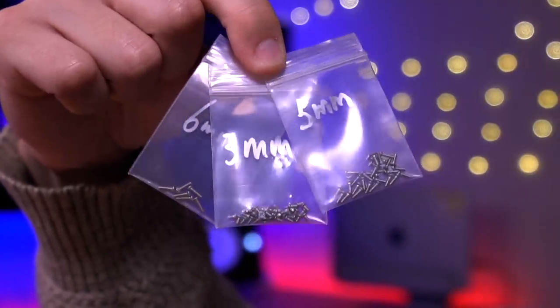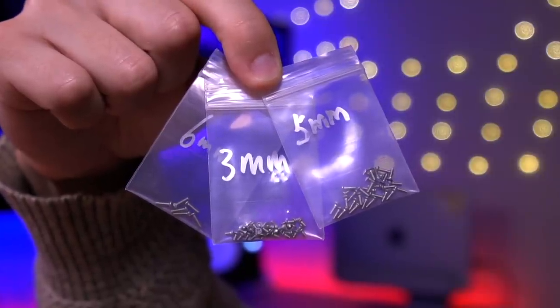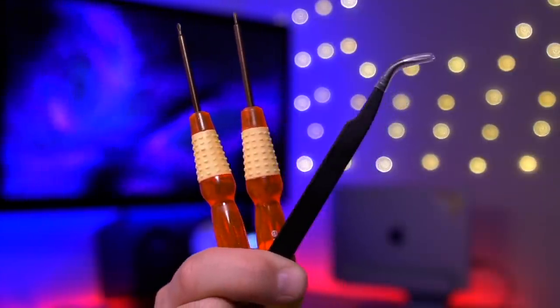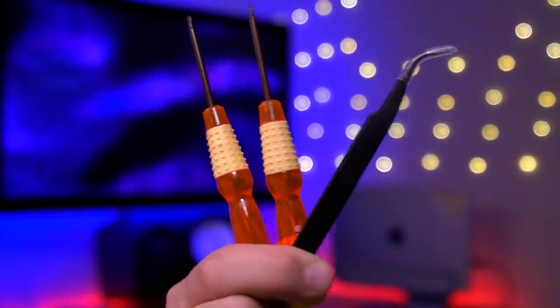Okay, the next thing included in the kit are these machine screws, which you'll need to complete the shell swap. There are three different lengths in total, 3mm, 5mm, and 6mm. I'll go over exactly where each screw is used during the installation tutorial. And the last items included are these Phillips and tri-point screwdrivers, which are provided in case you don't have a set of your own. Alright, so it's not much, but that's everything included in this kit. Now let me show you how to install it onto your Switch Lite.